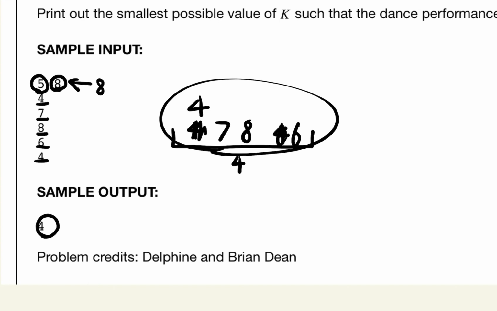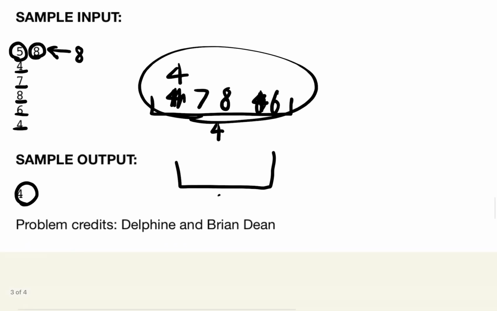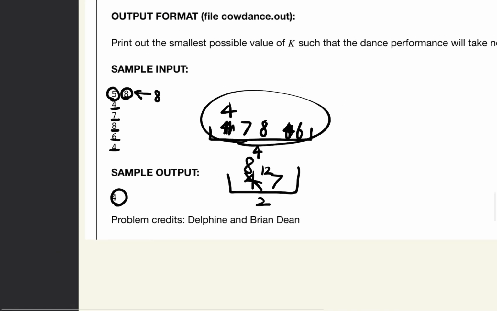And this won't work if it was a smaller stage, say 2, because number 4 comes in, 7 comes in, 4 finishes dancing, number 8 comes in. It already exceeds the time limit of 8 by being 12. 4 plus 8 is 12.